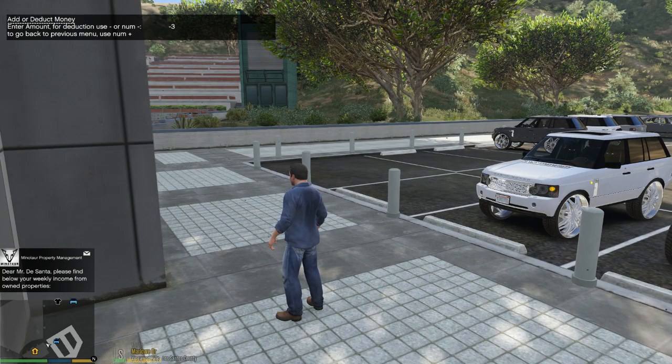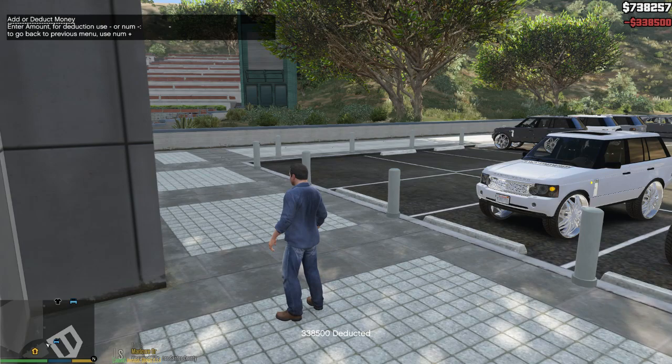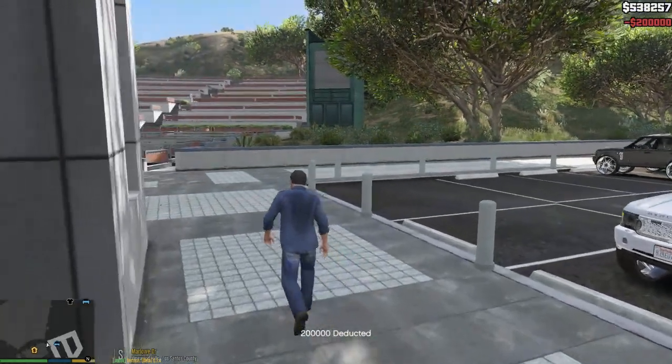Minus 538. I'm gonna do minus 338, 500, and then just do minus 200K, and that'll even it out. That's how you do it, boys. Simple math for you. Simple math with Nukem. No, I'm playing.